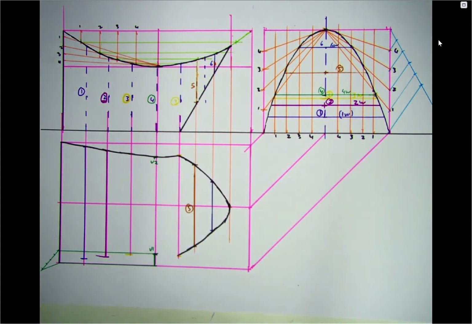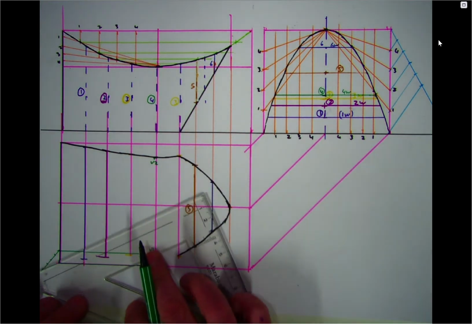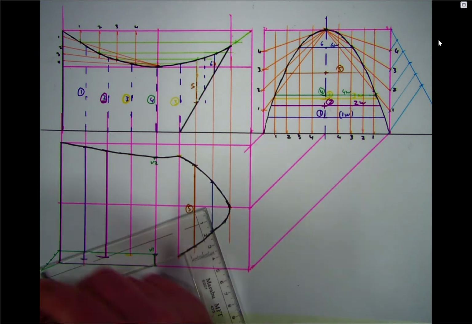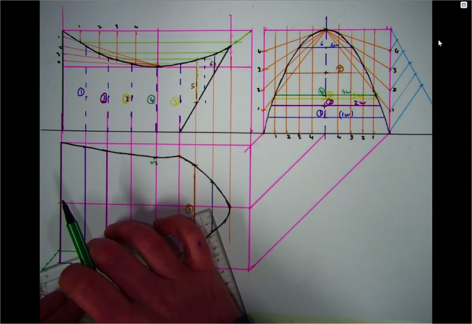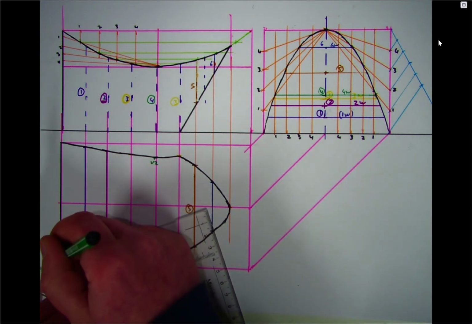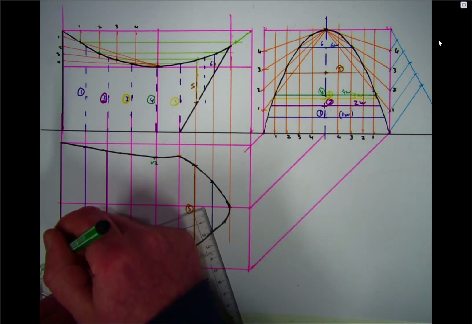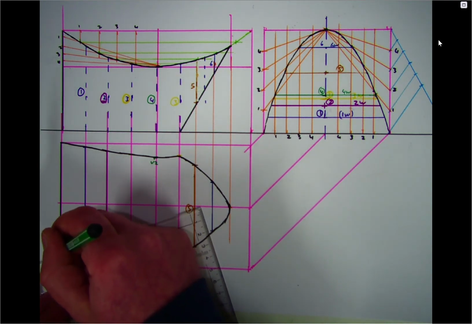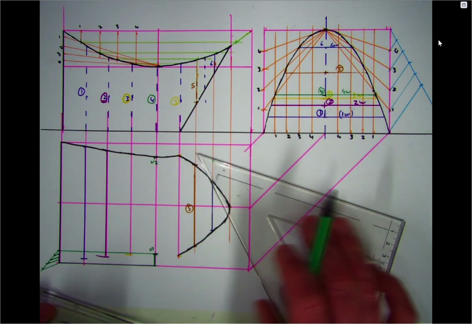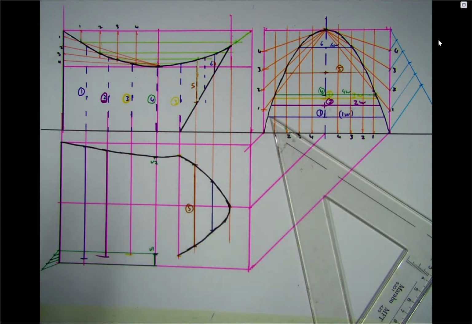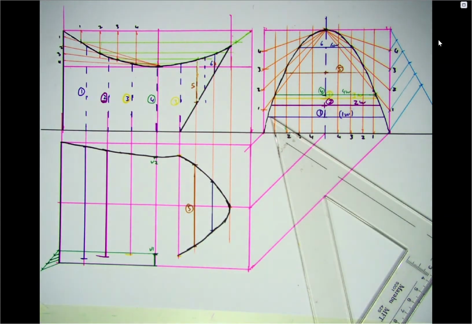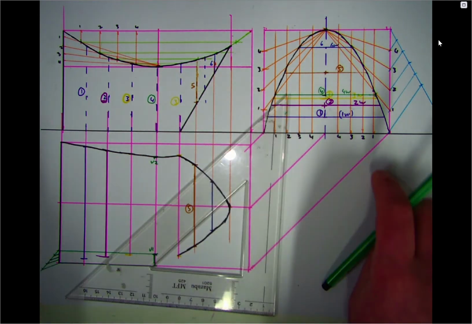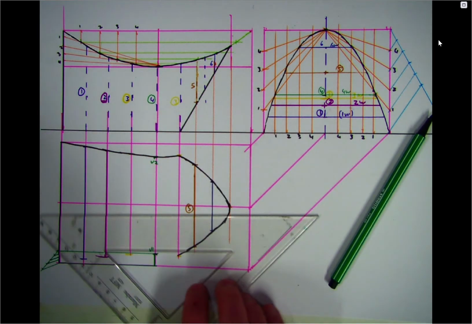So bring back all my various points. I suppose the big advantage to this method is that if you went in on the day of the exam and you forgot about how to do this method, but you'd remember how to do your hyperboloid of revolution, and you got a shape like this, you'd probably be able to work it out. So again, we'll just continue.